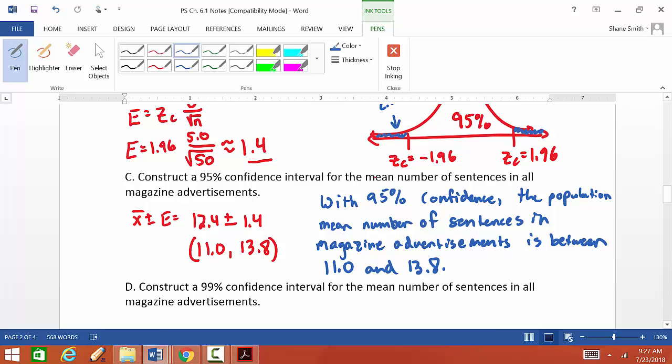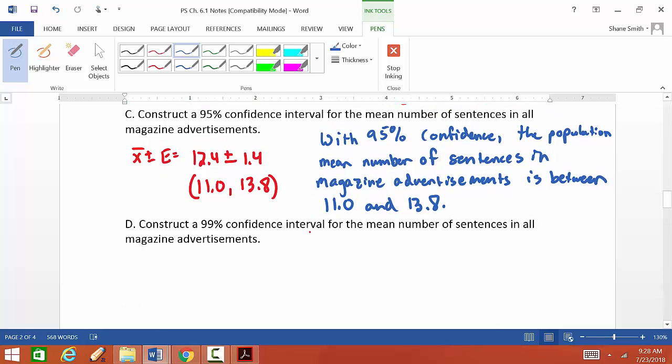So once again, this is a 95% confidence. So if I were to do this 100 times, let's say, and when I say do this 100 times, I mean get 100 different samples, 95 of the samples would contain the population parameter. Because we're at 95% confidence, the parameter may not be between these two numbers. It may be outside these two numbers. Okay?